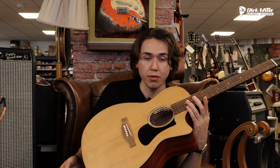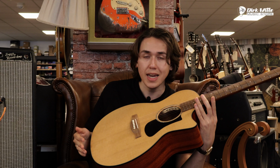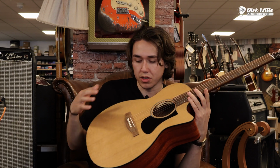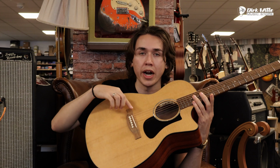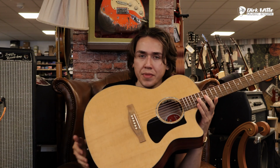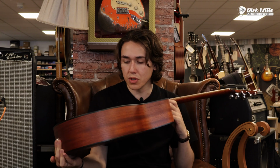So it is quite versatile at this price point, so also very impressive to see. It is a piezo style pickup, so the vibrations of the strings are picked up by a wire that goes underneath your saddle, and you then plug it in over here at the end pin. So really easy to use.